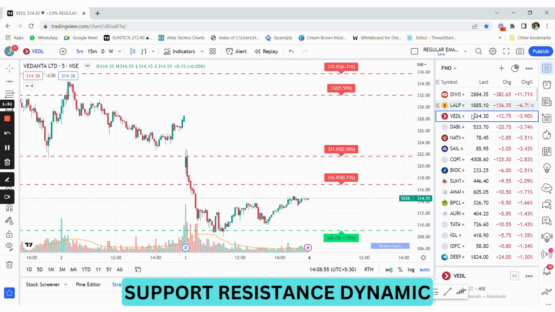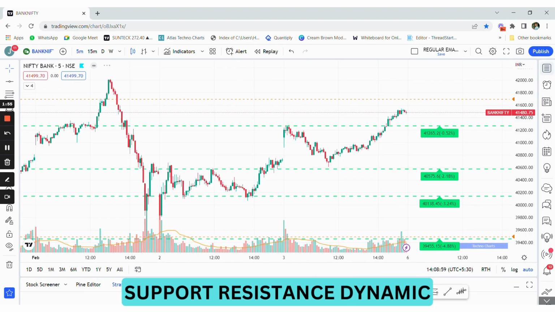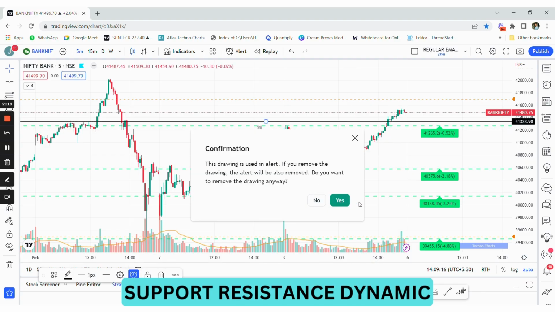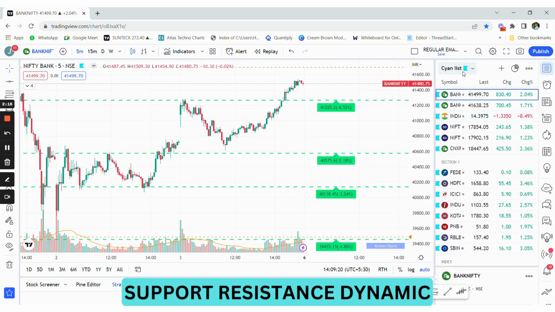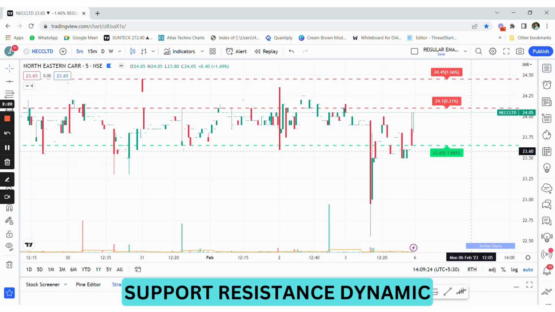Now let's open some random charts. Let's say you are a Bank Nifty trader and you want to check out the support and resistance. In the 5 minute chart, I can see the support line is being accurately marked at around 40,143. The resistance line is marked here, and there was a breakout from this resistance line. So this is an indicator that can help you to mark the support and resistance. The support and resistance gets dynamically changed according to the chart that you're opening.